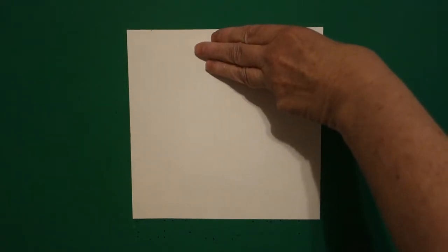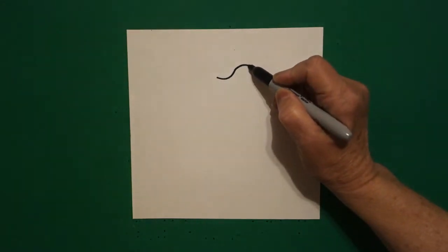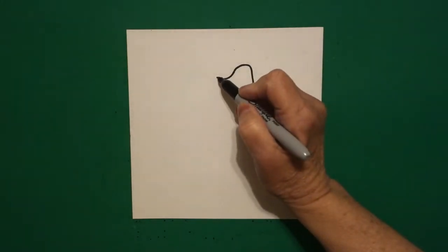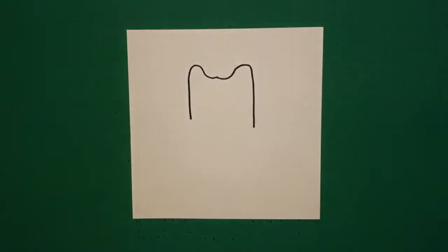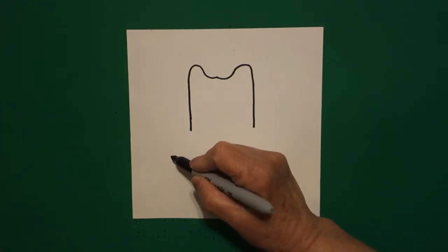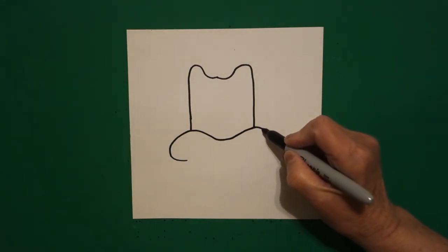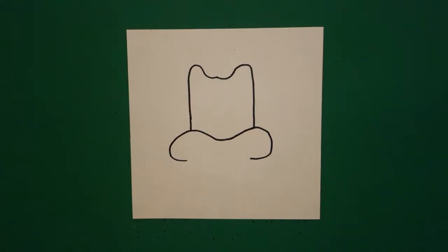All right, you take three fingers in the center, underneath, put a dot. And from that dot, we're gonna draw a curved line up, straight line down, and leave floating. Come back to the dot, curved line up, straight line down, and leave that floating. Starting over here on the left, we're gonna draw a curved line up, curve line down, curve line up, curve line over, and leave it floating.